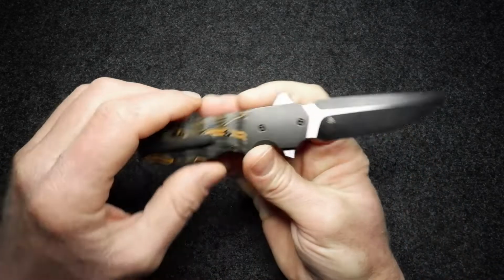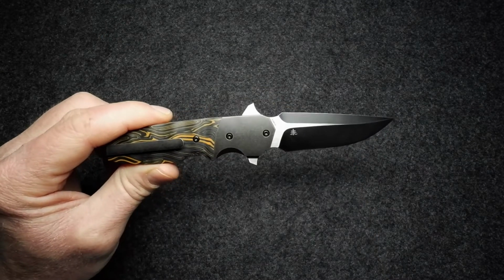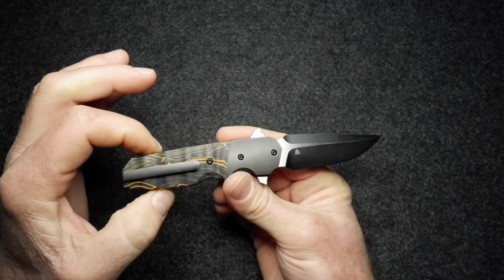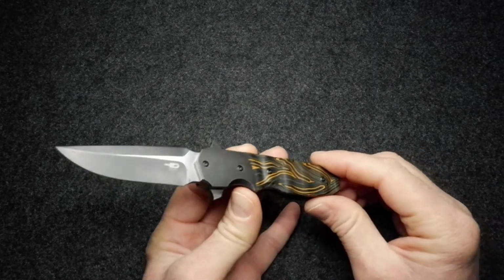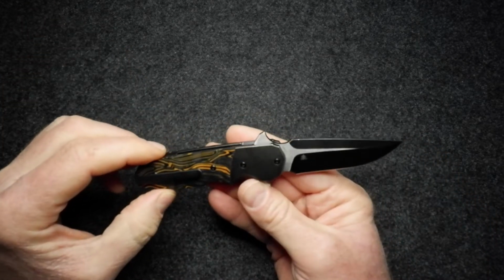So it's a sort of knife that you probably wouldn't choose because it is the most practical knife, not necessarily the best user EDC type knife. You probably would buy this more as an occasional use and more for the aesthetics, just to have in the collection. And that's the sort of attraction that it has to me.